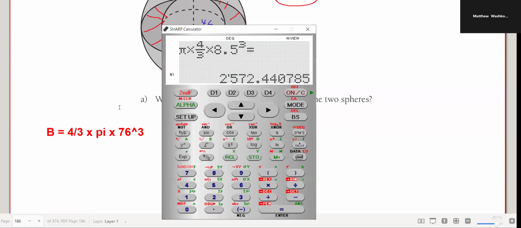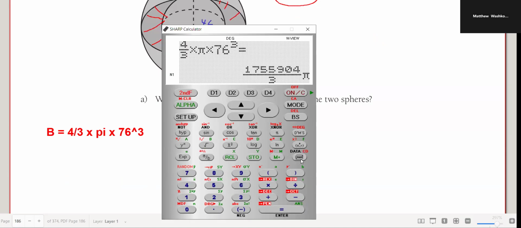So all you got to do is write something like that. At a certain point, you can do something like that. I do recommend you write the blank formula still, but this is possible still. Again, this is still showing your work. Anything less than this, you would not be getting full credit for. But if you just do something like this, it means I know you know what the formula is. I know you know how to substitute it. But you still need to show something. So 76 to the power of 3.